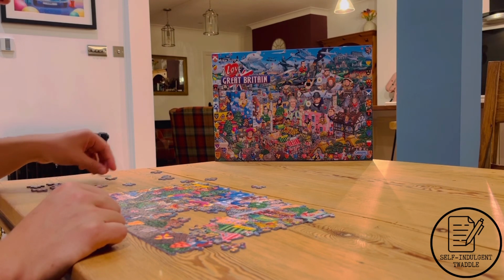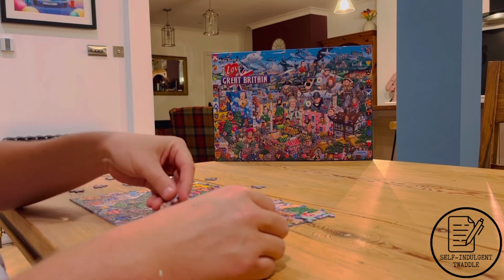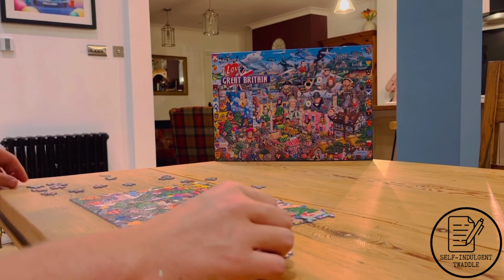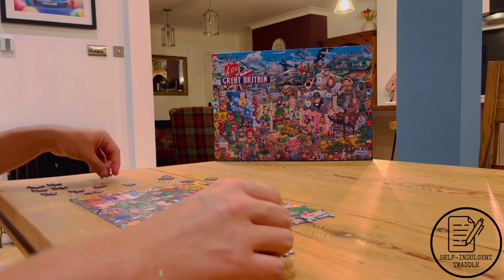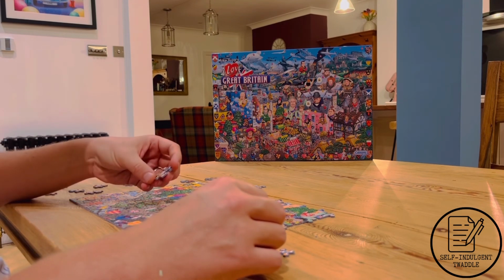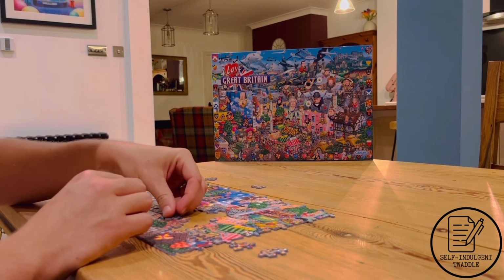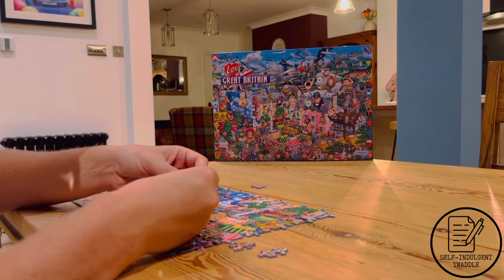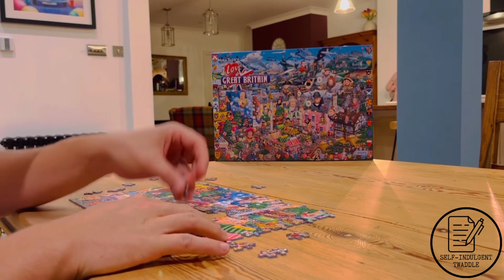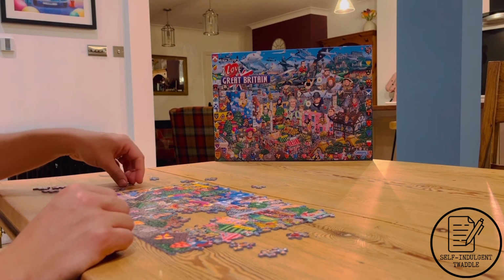Getting a bit bloody down in the corner here. There's an execution with people having their heads chopped off. Now, that's certainly happened. There are very few, if any, countries on the planet where people were not executed at some point in the past for crimes, and obviously still are in many parts of the world. However, the bit that is a little bit galling is that decapitation was very much the reserve of the rich, the aristocracy, because it was quick and I think they assumed relatively painless. Done and dusted, you don't know anything about it, providing they do it right the first time. And it was reserved for the rich.